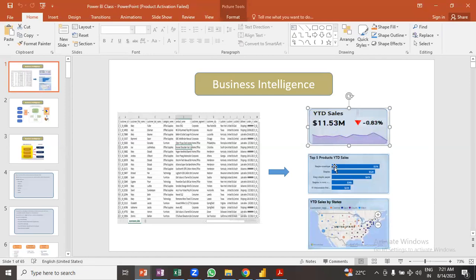And if you look at this particular visual, it says the top 5 products as far as YTD sales are these products. Okay. And the third visual, if you see, will show us the geographical distribution of the sales with respect to different states. Okay. And if you present this kind of data to the business end, it will be helpful for them to make their business decisions simple.